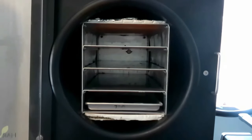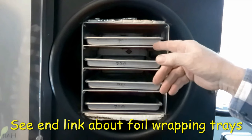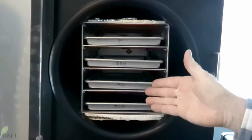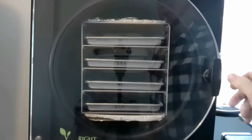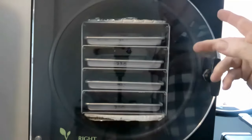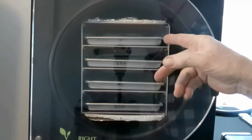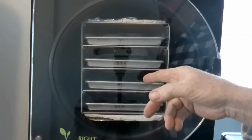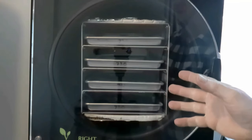So we're going to go ahead and open everything up and put it in the trays. If you're wondering why I have aluminum foil around my tray shelf, well, that's a whole other video, and I'll put a link at the end of this video. So everything is loaded in my freeze dryer. I'm going to go ahead and secure the door, shut my valve, and because these trays are so cold already, this will actually help your freeze dryer go to 0 pretty quick. And once it hits 0, the freeze dryer will go into action. So it's that simple, easy peasy.